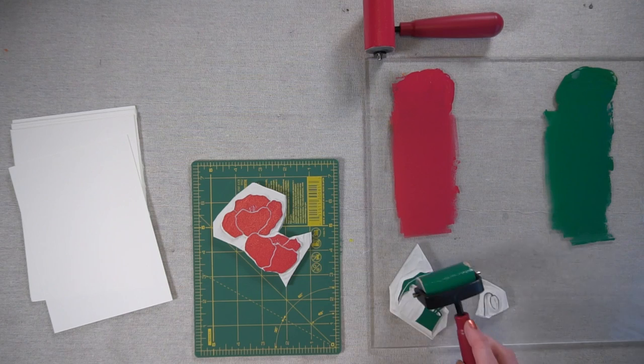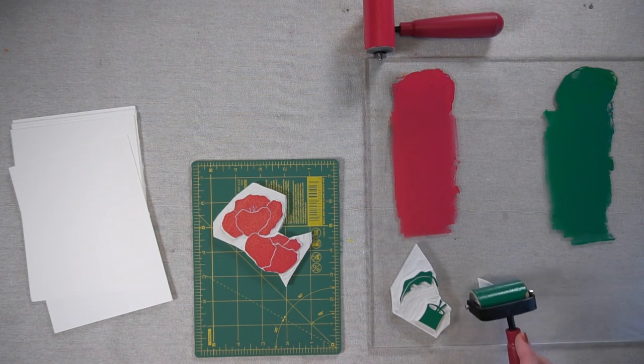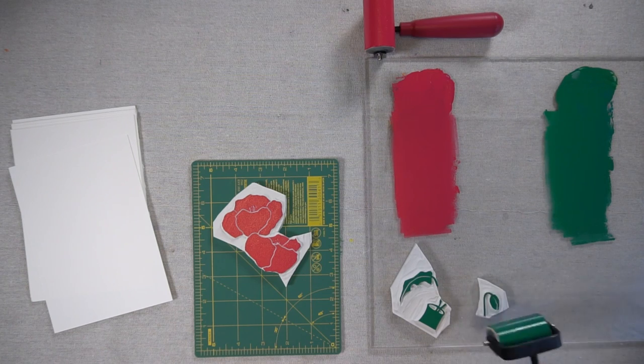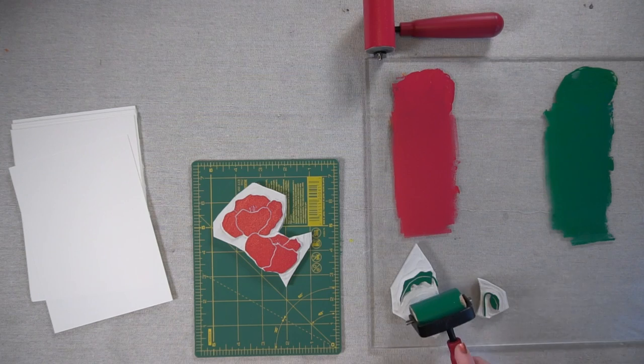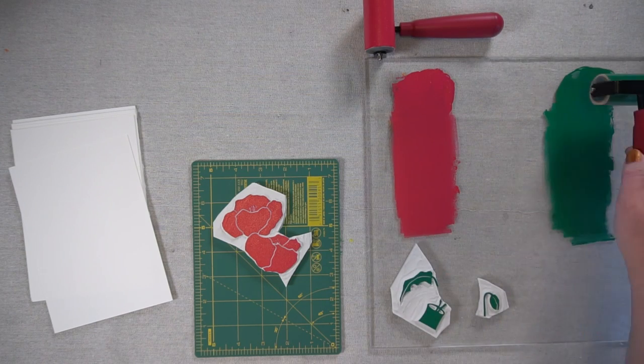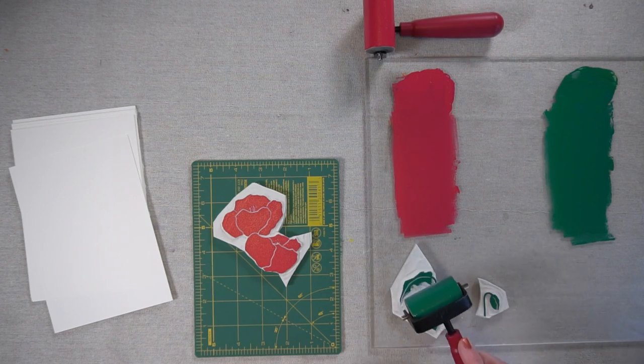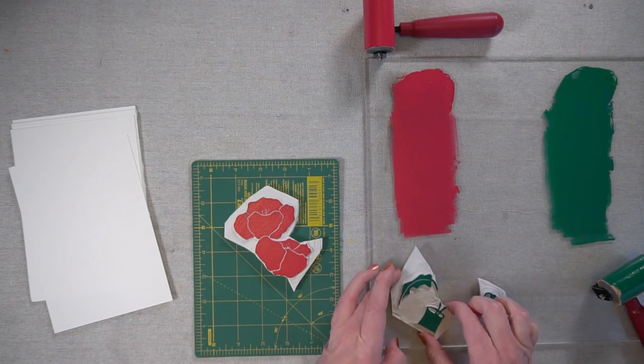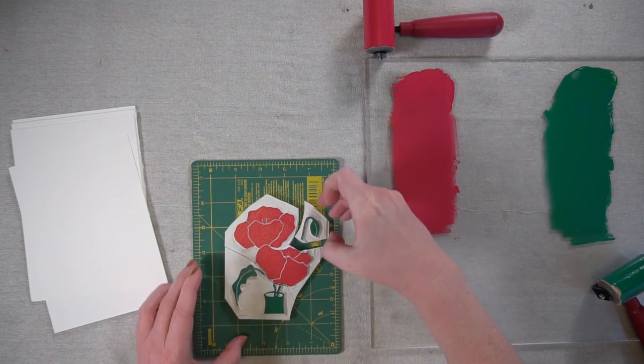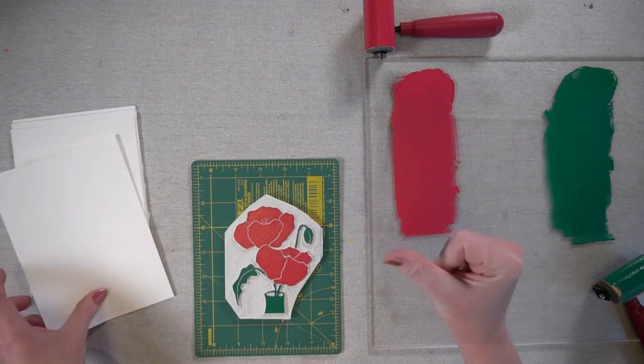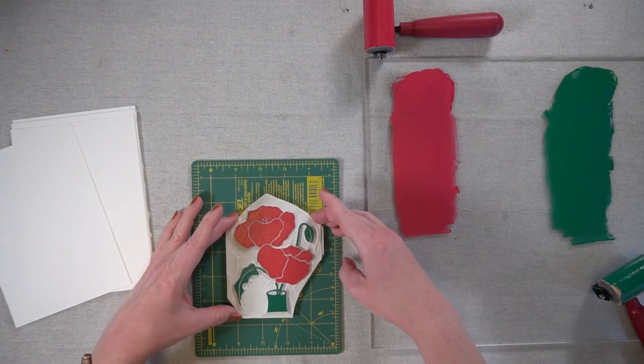This part if you've done block printing before, super easy because it's really the same process, it's just on a couple of different pieces. I'm just gonna add another couple layers. Okay now attach these together and you can see what we're gonna end up with. Now I'm using five by seven paper. This happens to have measurements on it and this is just slightly more than five by seven so I can just kind of judge where this should lay so it'll be somewhat centered.